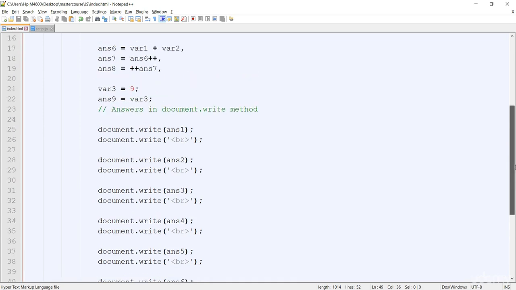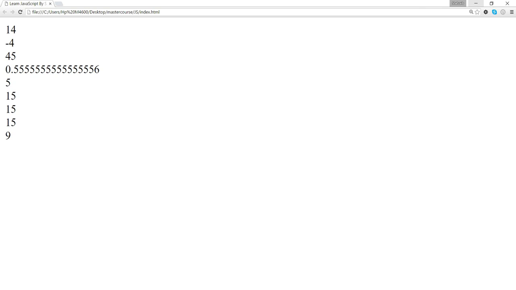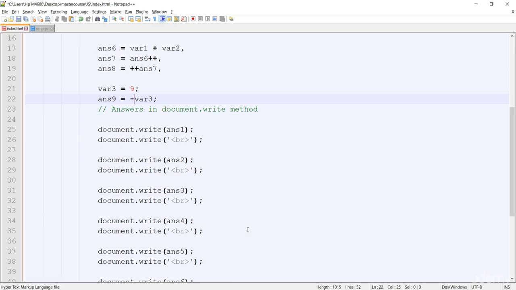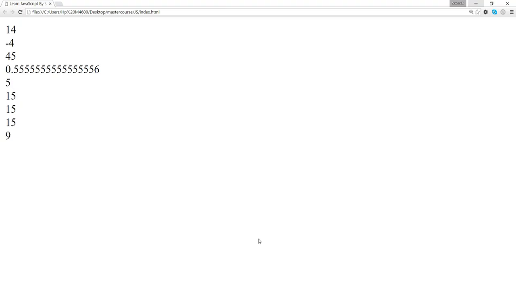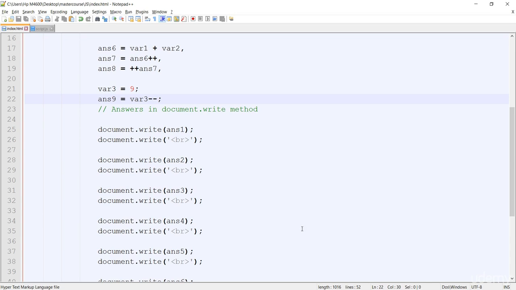What more I'm doing is adding the minus minus sign first, which is called the decrement sign. It removes 1, or subtracts 1, from the actual value. The actual value is 9. Now go to the browser and refresh. It's 8 for now, not 9. But if I apply the minus minus sign after the element, go to the browser and refresh, now it's still 9. It means it didn't get any effect.